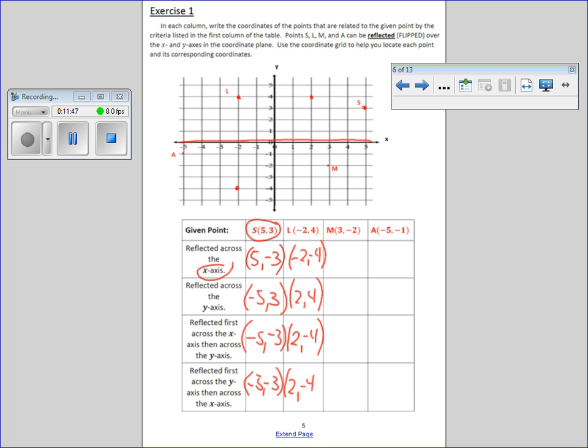Same thing. This is a little bit of a leap for you guys, but listen, don't try to guess. Think about what you're doing. Use the top part of this page as like a little map, a little model for you to actually go through it. And if you want to use your finger and say, okay, across the Y. Use the top part as like a little work page, if you will.